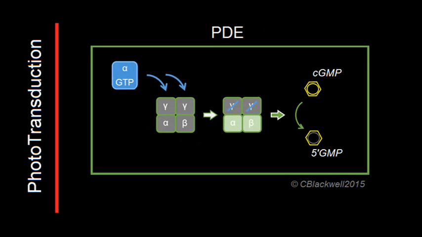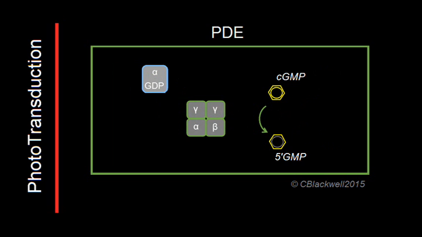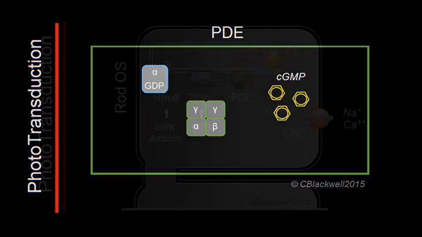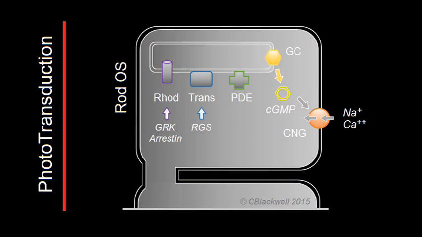The activated transducin was responsible for restraining the gamma controllers of phosphodiesterase. As the transducin becomes inactive, the gamma controller subunits of PDE again take effect, and the PDE returns to its minimally active resting state. With the PDE less active, cyclic GMP begins to reaccumulate. The CNG channel reopens, sodium and calcium ions begin crossing into the cell, and the electrical charge returns to the resting level. The doorbell has been turned off at 1 ring.